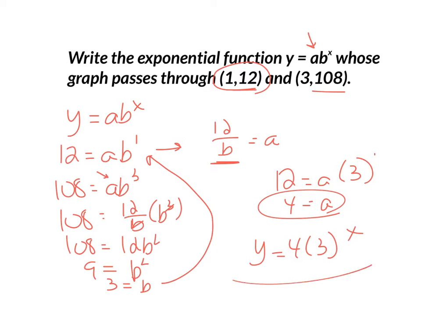Now that's quite a bit of stuff as you first look at it. Well, basically what I did is I took both of these points and plugged them both into this function for x and y. I used the easier one, which is the first one, to figure out what a would equal. I plugged that in, solved it for b, and put them both back in my equation. Not that huge of a deal. It looks pretty impressive, but it's not as bad as it looks.